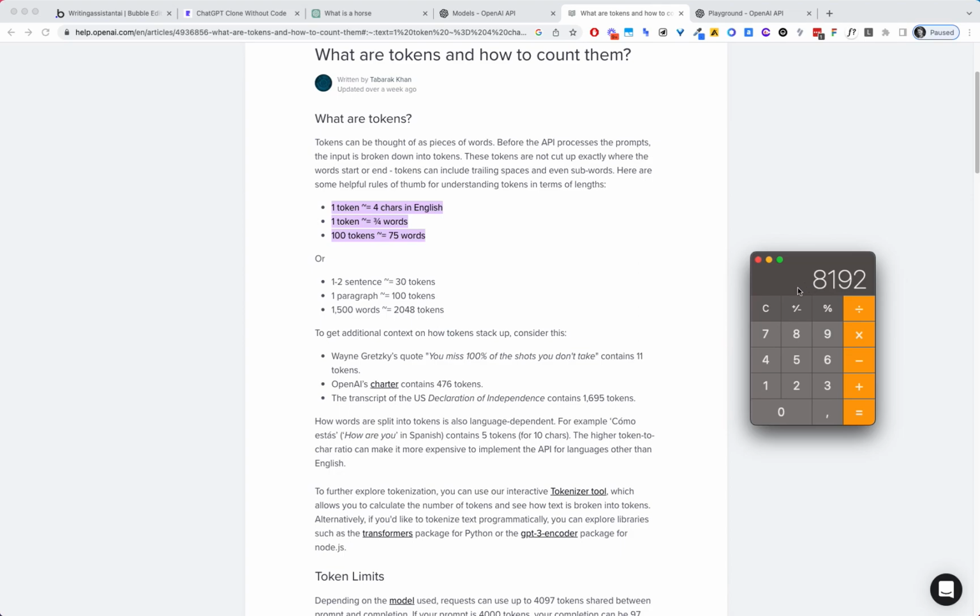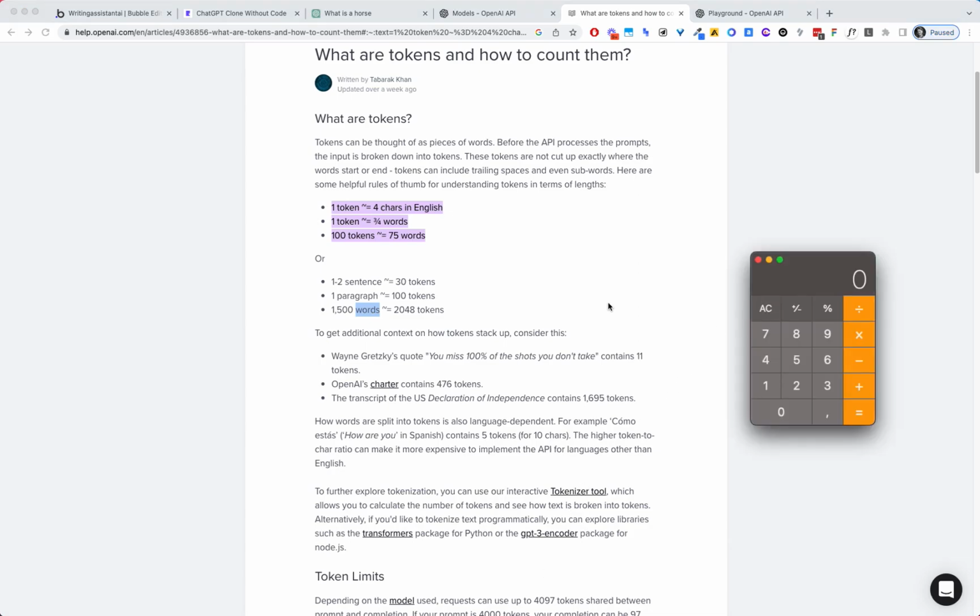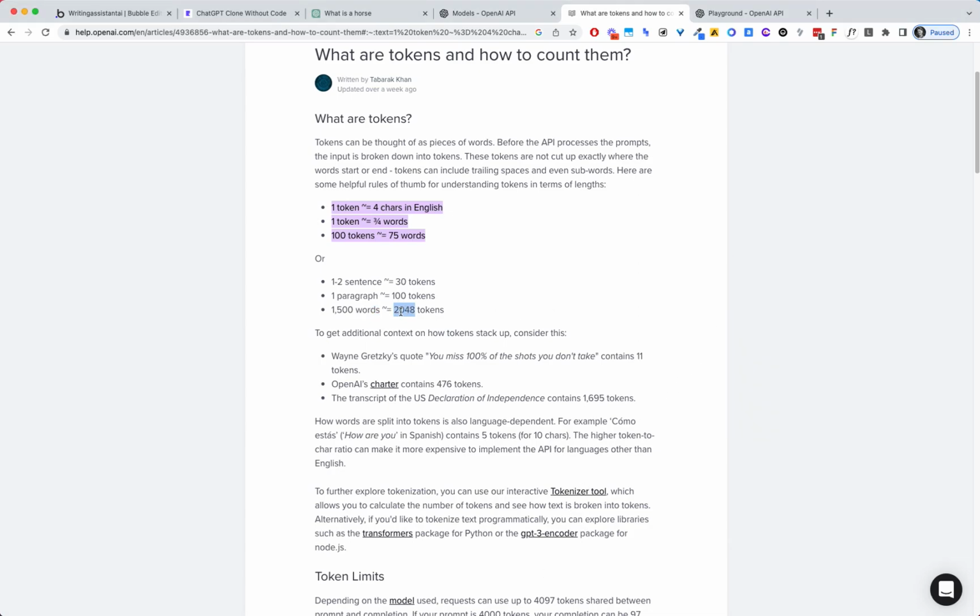Or if you want to put that in words, 2,000 tokens is around 1,500 words, right? So this is the context limit that we will have. And now for ChatGPT, which seems to have 8,000 tokens as the limit, this is actually 4 times more context than we will be able to use here in our chat clone.